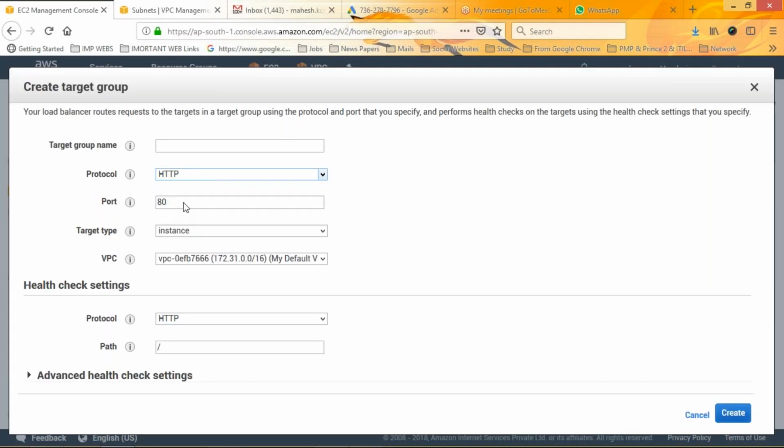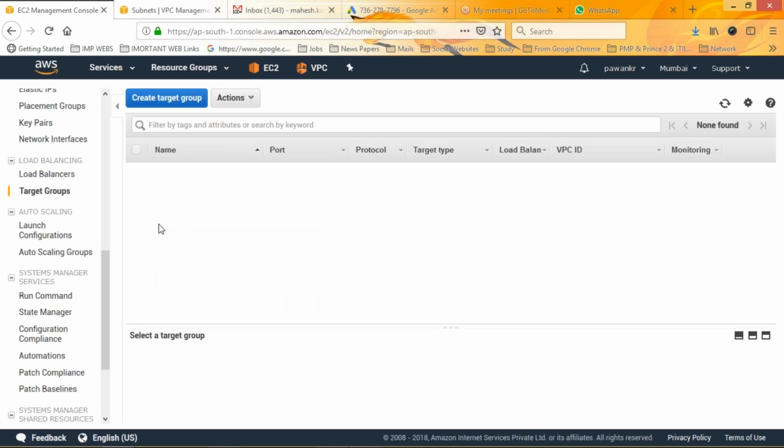This is HTTP, HTTPS. If you're creating the application load balancer, then we have to map the target group, which is basically the type of group we send the traffic to. And these are the VPCs we have created. It requires the same availability zone and more than two VPCs at the same time, and then we go for the grouping. So we are creating groups of the instances and VPCs, and we have to target them here.